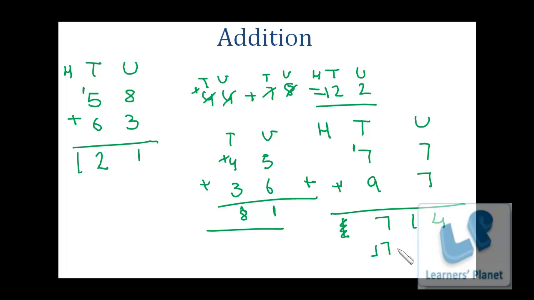You need to write it as 174 because this is 17. If you think that we only have to put one digit over here and you put 7 over here and 1 in the middle, then that will be wrong. So just be careful that the whole 2-digit number that you get as the answer of tens, you have to put that as it is, because you cannot carry it forward, because this is only double digit addition. If it was 3-digit addition, then you could have put it forward, but not in this type of addition.